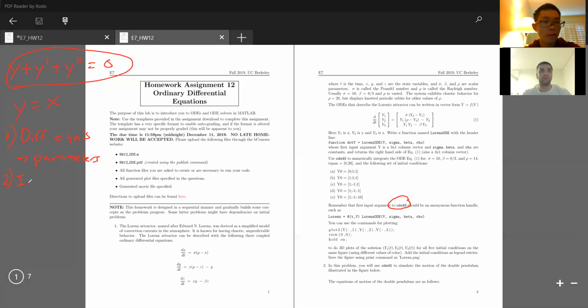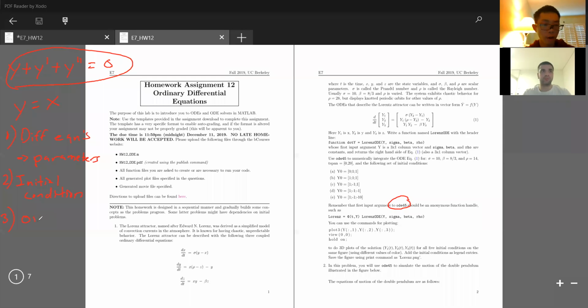The other thing we'll need is initial conditions. Initial conditions are our start point. If we have a radioactive decay problem, we have some amount of bacteria and they're dying off in a petri dish, or growing in a petri dish. How does that change over time? Well, first of all, we need to know how much bacteria we start with. Or with carbon dating, how much carbon-14 do we start with? And then how much has decayed over time? That's what the differential equation is going to tell us. Initial condition, and then finally, we're going to need the ODE solver itself.